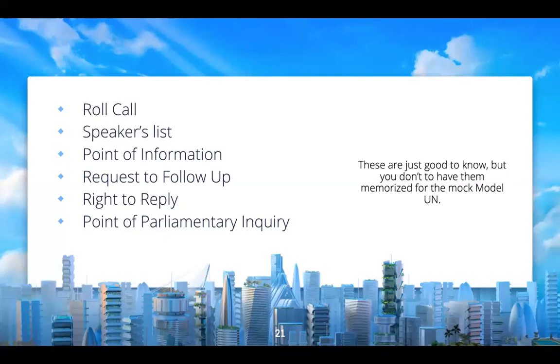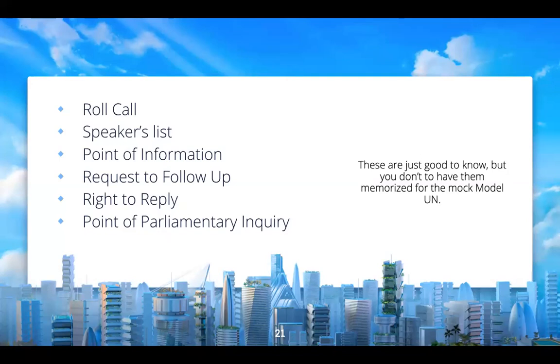You don't actually need to know these, but you'll need them if you actually participate in a real Model UN tournament, but for the mock Model UN, you won't need to know them. So roll call is to see if the delegates are here, present and working, or just present. The speakers list is the list of the order of the delegates speaking.